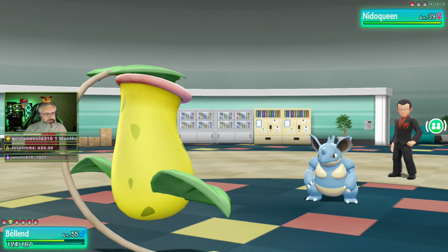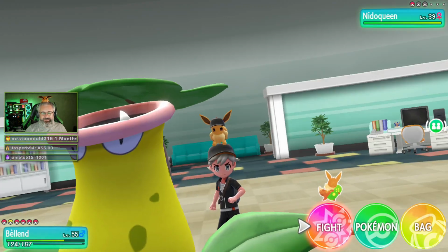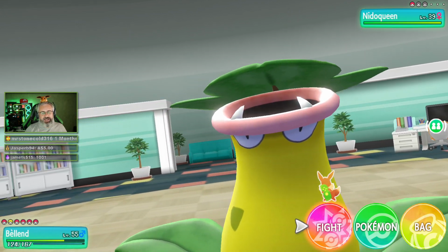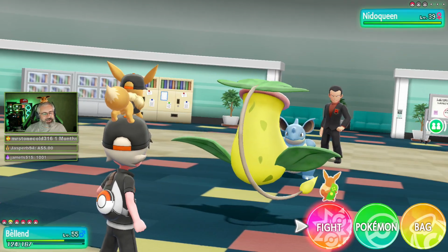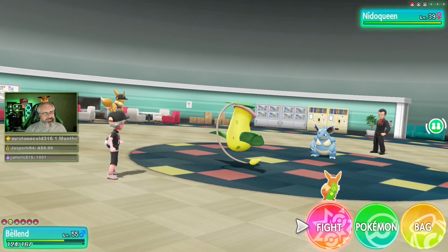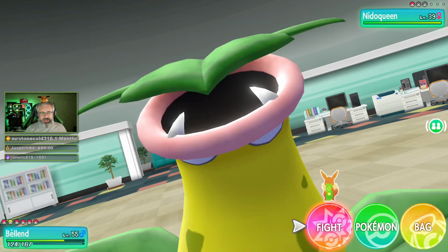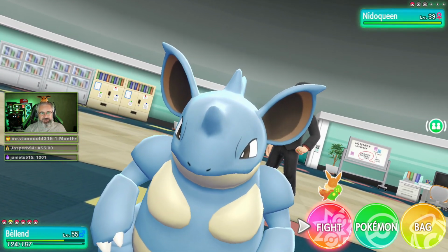Throwing out the Pokemon to understand why they would take out random encounters. They haven't taken out random encounters. How many times do you want me to explain this to you? They have not taken out random encounters. All that changes is what happens when a random encounter is happening. How are you not getting this? Like, I've explained it 3 times. The chat's explained it to you twice. Random encounters are still here. The only thing that's changed is what happens once you get engaged in a random encounter.